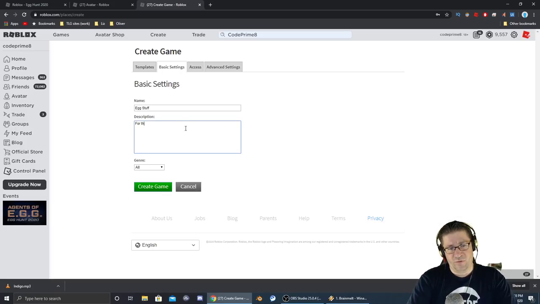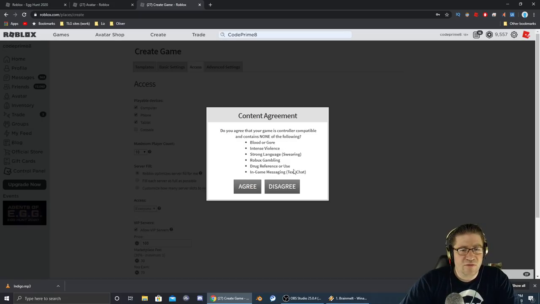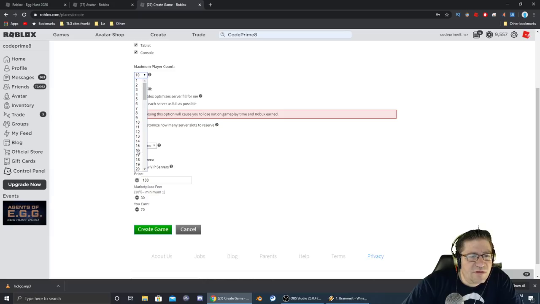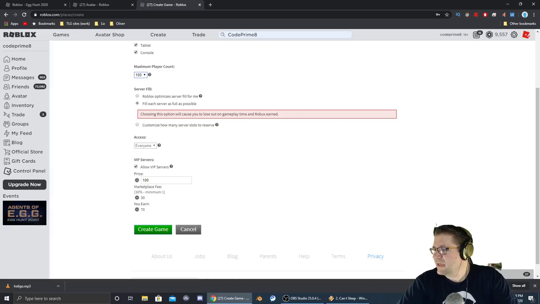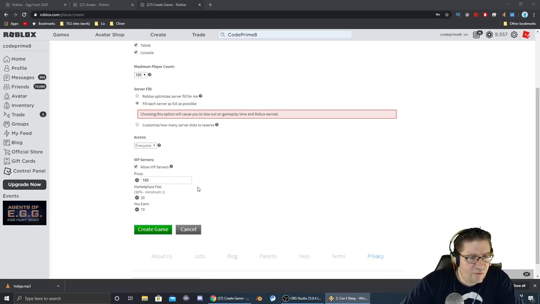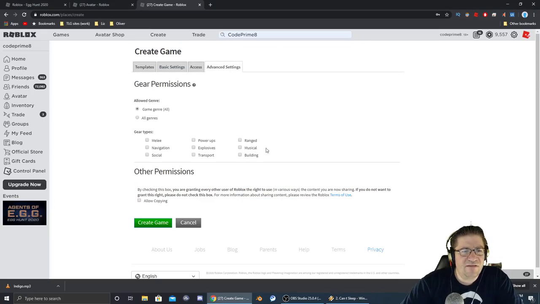Description for the video, for the YouTube. Access. Okay, right here, we're going to do console. Yep, I agree to the contract and all the good stuff. Fill each server as much as possible. I'm going to give you guys like 100 people possible. That's a pretty big. Hold on, get the music up a little bit. There you go. That's a pretty big. Everyone can access. We're not going to allow private servers because we don't need them. And then advanced settings over here.